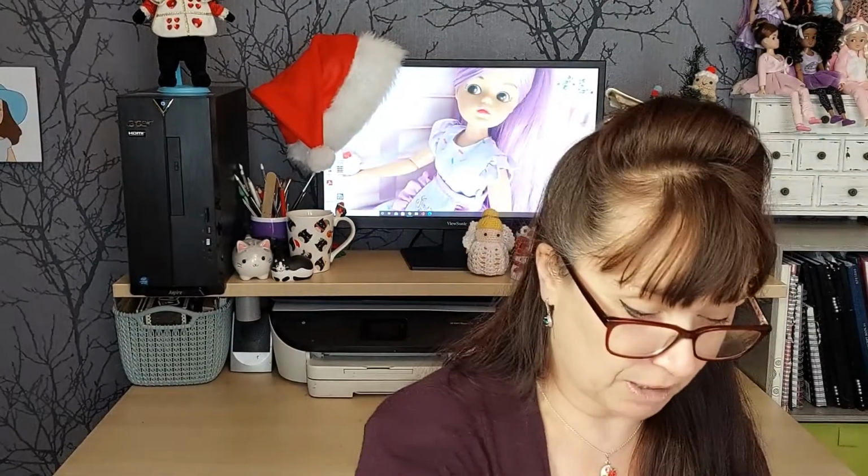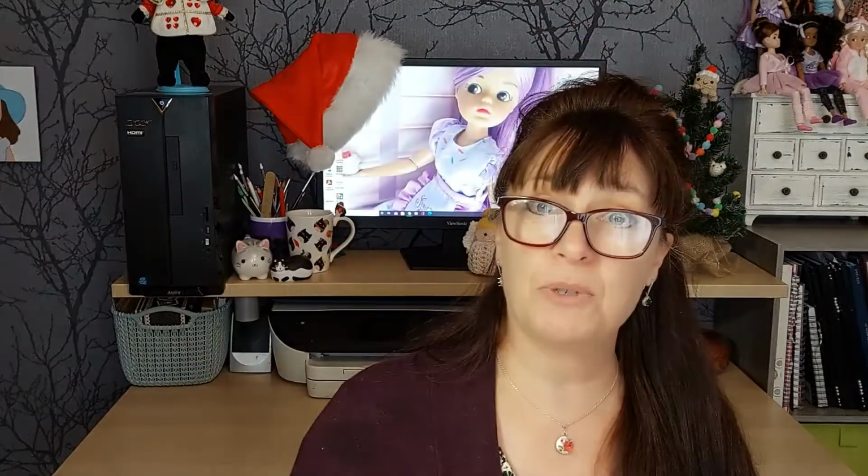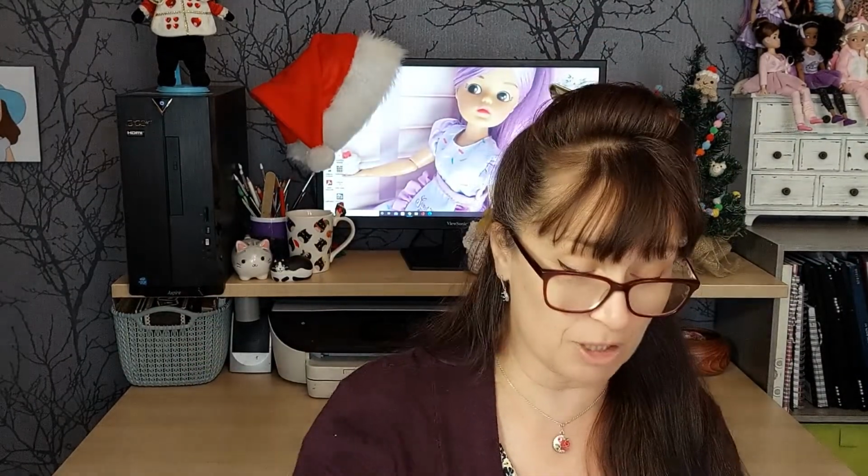We're going to be making a little pom-pom garland. We're going to be looking at some baubles, which I'm sure some of you have done, but I just thought I'd show a simplified version. And also, if I can pick it up, we have a little thing for your Christmas cards. We need something to hang our Christmas cards on, so we're going to go through that as well. So just a really nice quick tutorial for you to get into that Christmas spirit.